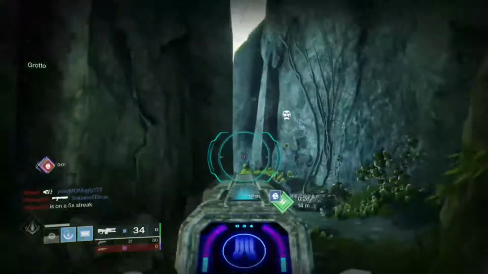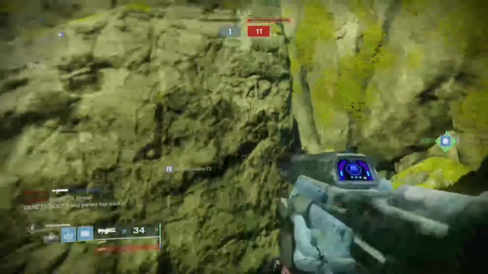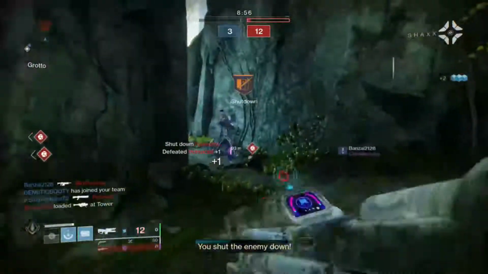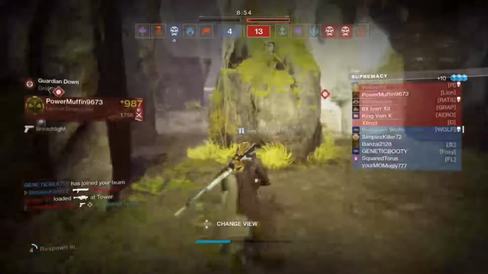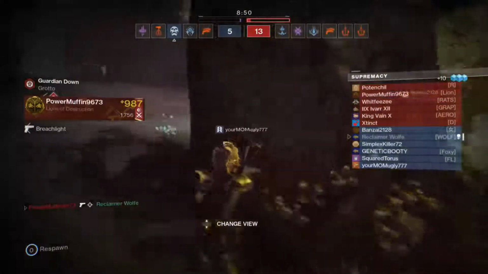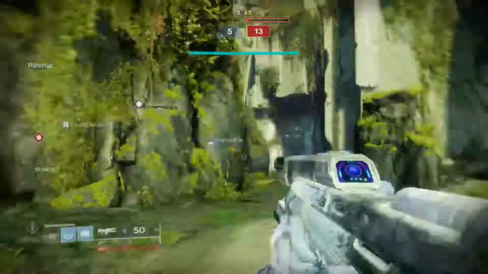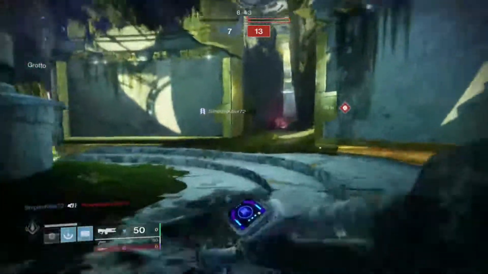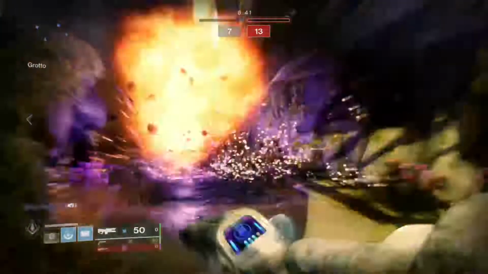We shredded that guy. Oh, this guy got a shot. You shut the enemy down. Just team shot. Okay, so we broke shields. I don't know how much ammo that used, but I think if you're below like 15 shots, you're not gonna get the kill, unless you've got like a damage boost or something. That's that.